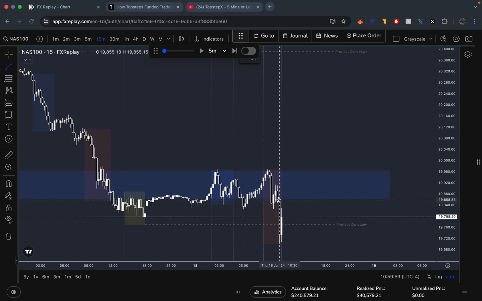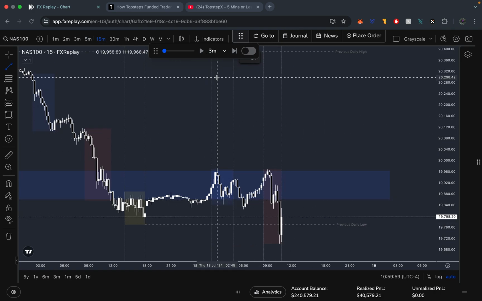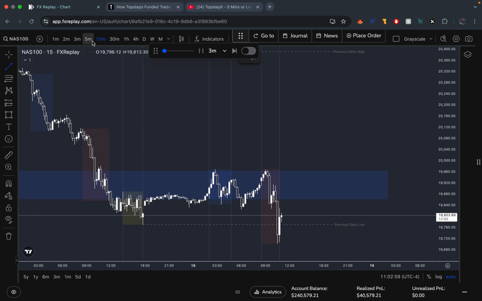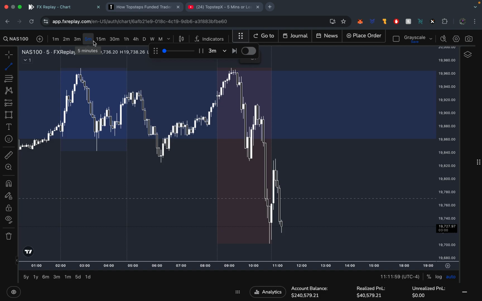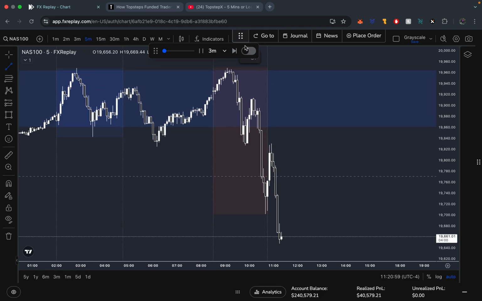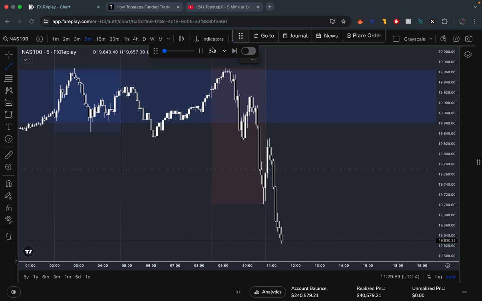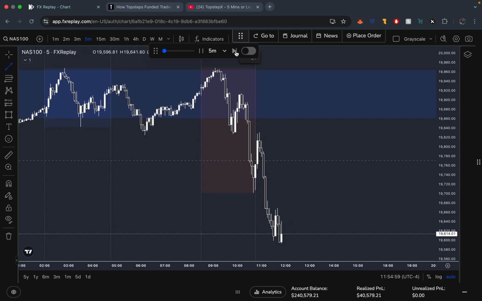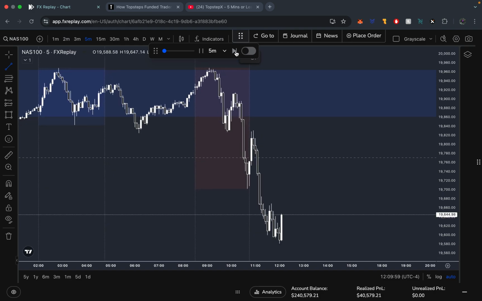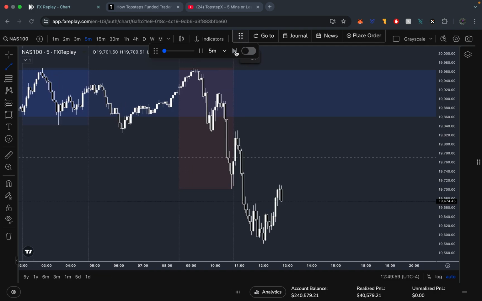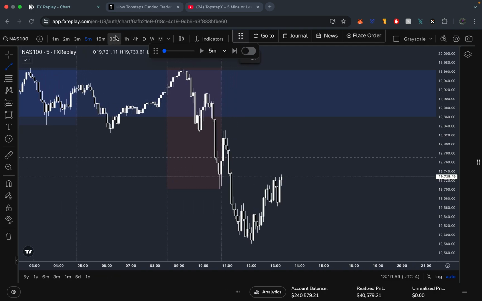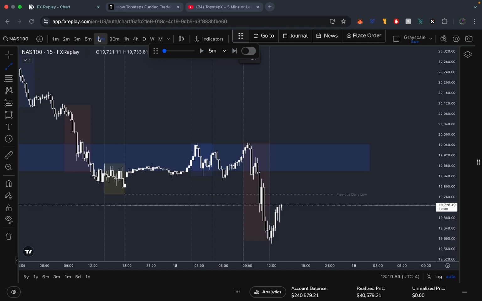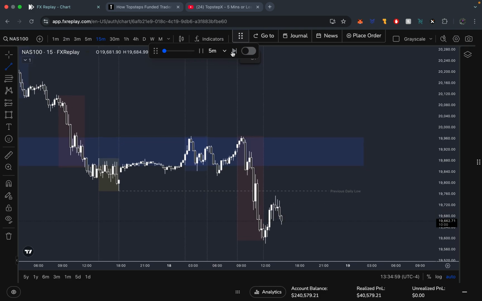So really, I'd want to see this inversed here. Put on 3 minute now. 3 minute movements. And as you can see, no setup there yet. Might get something going into the PM session, but we'll see. Yeah, like I say, this is the only downside with this model, is that it is a bit longer term. You have to really wait for the setups to form. Wicks invalidate the inverse fair value gap for me. Let's do it for a little more.